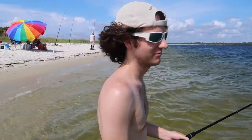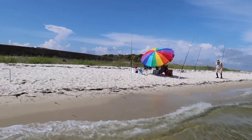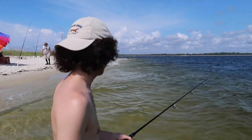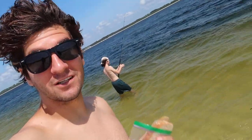Interesting. Live bait. Okay. My dad's still setting up all of his reels back over here. I think he's almost done and ready to go. He just needs to bait them and cast them out. It's gonna be hard though, the wind. Yeah, the wind is pretty relentless over here for fishing. So no luck quite yet, but we're still trying.